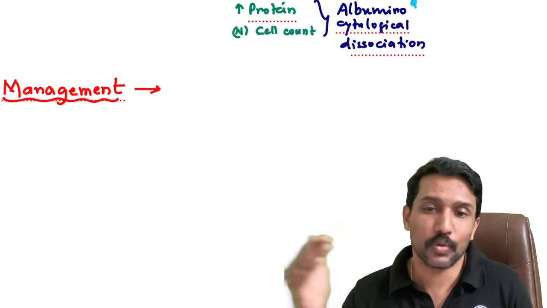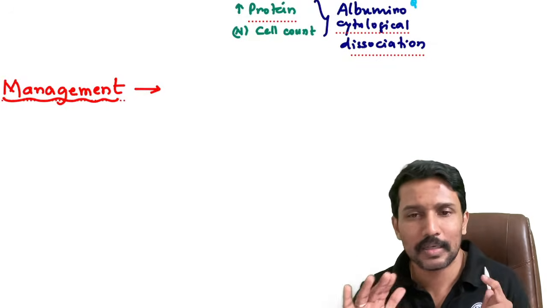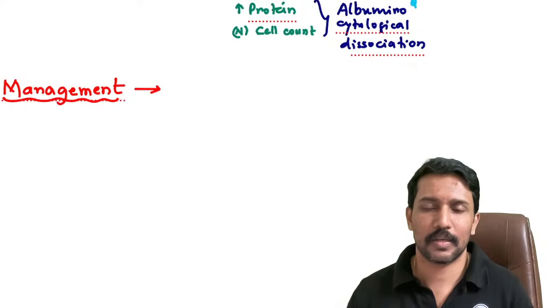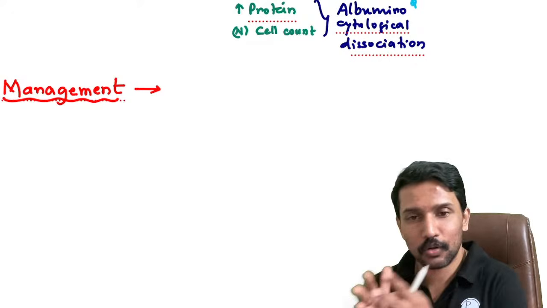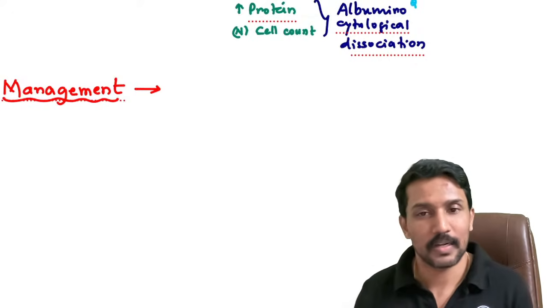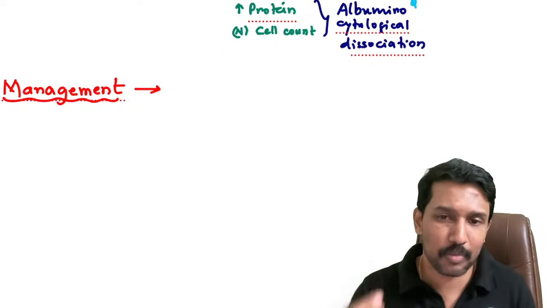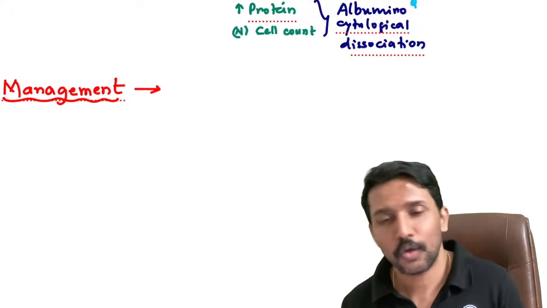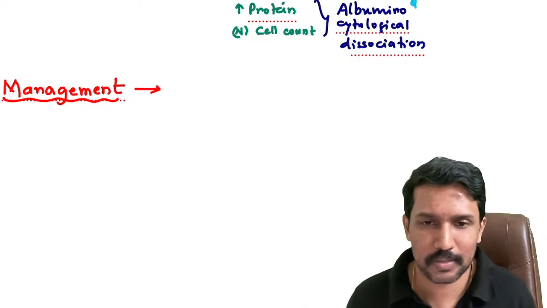Ventilator brings its own set of complications like ventilator associated pneumonia, barotrauma, volutrauma. Things are messy. And after that, the patient's fate, God only knows. Whether he'll come out of the disease or whether the ventilatory complications will take his life down, I don't know. So I don't want the patient to progress to that stage where I have to put him on ventilator. So how can I prevent the GB syndrome from progressing to involve the respiratory muscles?